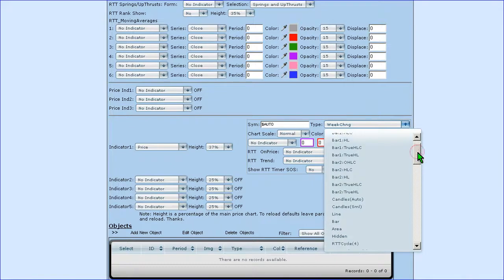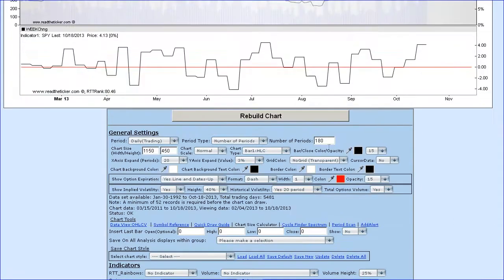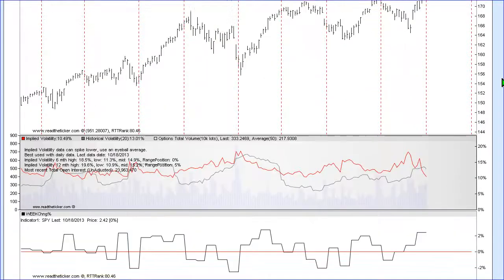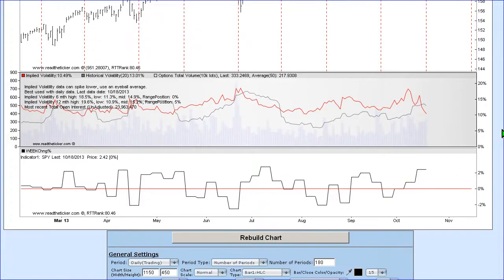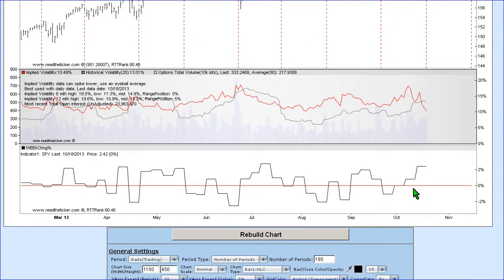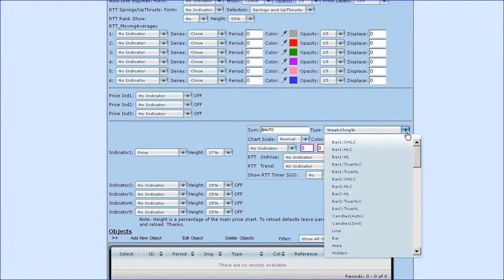You can actually go down to the weekly change and select the next one, which turns that into a percentage. So that's now percentages. On average, it's about 2.5% Friday to Friday. Obviously, weekly options are Thursday to Thursday, I think. So therefore, Friday to Friday is pretty close. And in the end, you really have to look over a period of months. But this is the indicator I use.